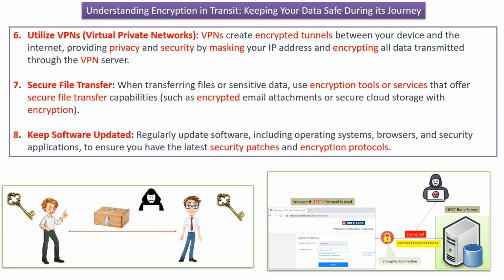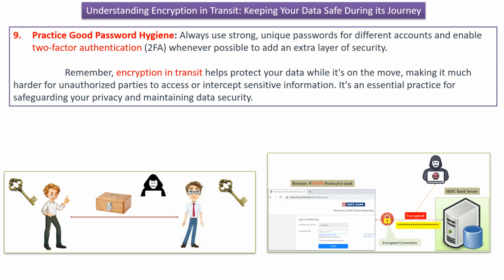Eighth one is keep software updated. Regularly update software, including operating systems, browsers, and security applications, to ensure you have the latest security patches and encryption protocols. Ninth one is practice good password hygiene. Always use strong unique passwords for different accounts, and you have to enable two-factor authentication whenever possible to add an extra layer of security.